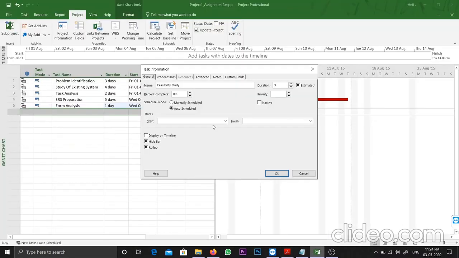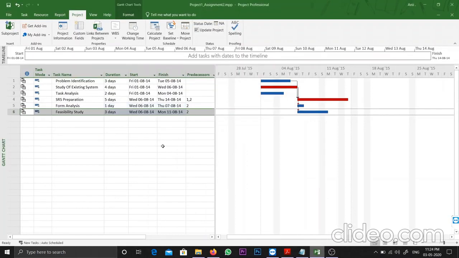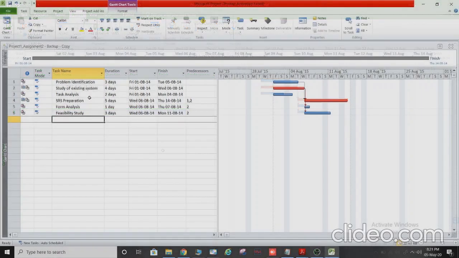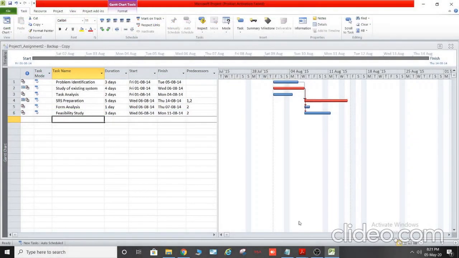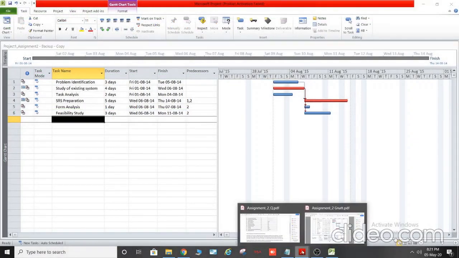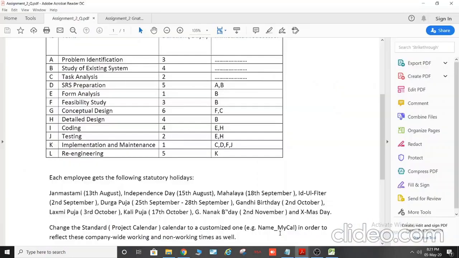Here it is. So all my tasks are ready. So I have shown how we have to add the tasks under the project according to the question. Now the rest of the things will be discussed by our another friend Grisha. The earlier tasks have already been added by Deblina and the remaining steps will be done by me. So getting back to the question, I'll start from the 7th step, that is feasibility study.